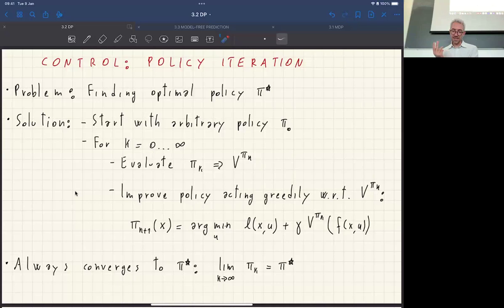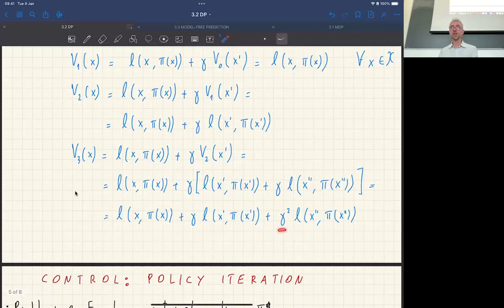And a key insight that comes out of the proof is that for these algorithms to converge, you really need to have gamma that is smaller than 1, as in the previous case. Because if gamma is 1, then gamma to the power of 1000 is not a small number, it's just 1. And so you don't have this convergence. At least you don't have convergence guarantees. It could still converge for different reasons, but you cannot guarantee that it always converges.